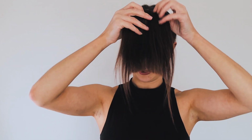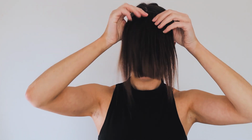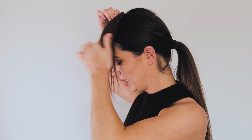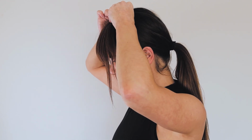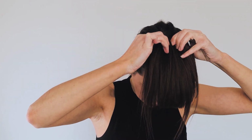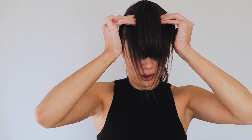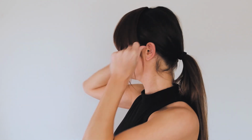And then I want to make sure I open up the 3 clips, 1, 2, 3, and I'm going to place this one around. I want to show you how to cut it, so I don't want to place it up too high. I'm going to place it around here. The crown of my head is here, so it's in between my hairline and a little bit higher. I'm going to put the first clip like so, straight against my head, and clip that in nice and secure. And then the other 2 clip upwards, so you tuck them under and then you clip. So as you can see, you have a bit of a fringe. It changes up your look, but I'm going to show you how to cut it.